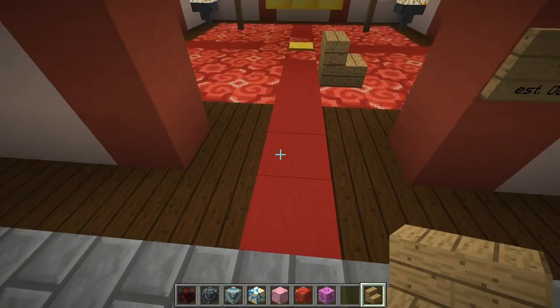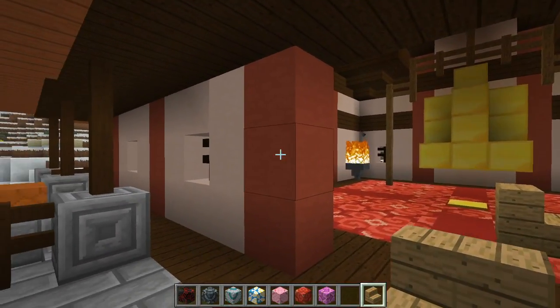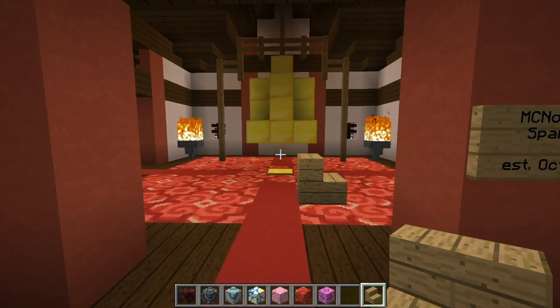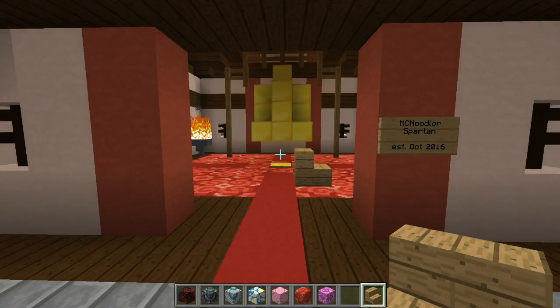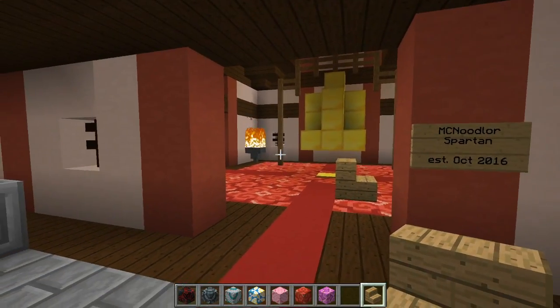You know, I've been beating my head against the wall wondering why we never had stairs and slabs for these right here. I understand why we don't for everything. I understand why vertical slabs aren't a thing. I'm okay with that. But we already have stairs and we already have slabs in the game. Why don't they add these to the game?